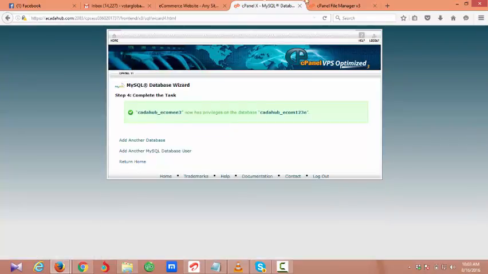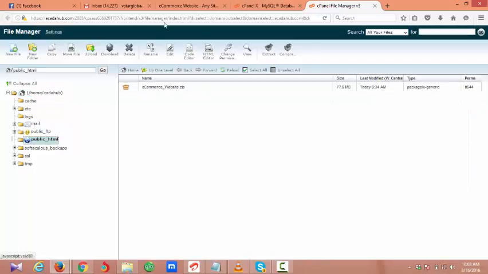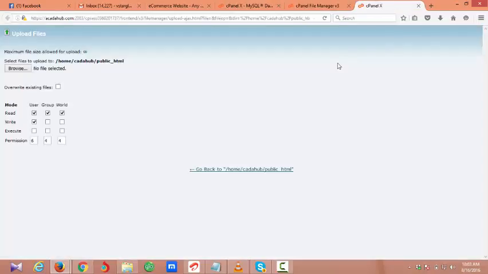Having done that, we'll come to the next tab for the file manager and you click on public_html. No matter how the cPanel looks, just pay attention and look for public_html and click on it, which is the root directory of every website. So I'm going to do that. I'll click on upload. The essence of clicking on upload is to bring that ecom package I downloaded into my local computer to my remote server.